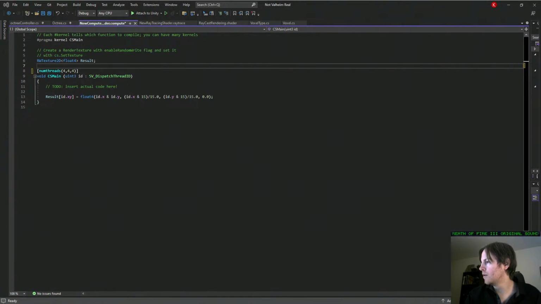So this gives me an error. Dynamically indexing such kinds of arrays can be problematic in shaders.